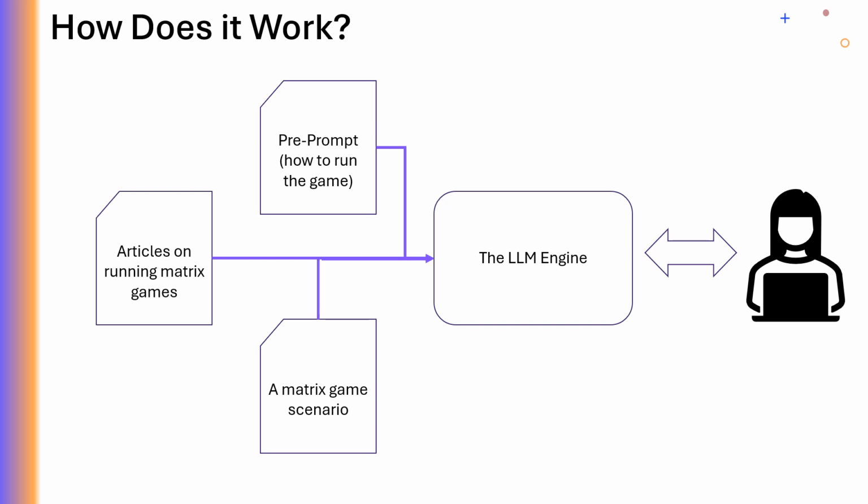And then the final element is the actual Matrix game scenario, and that is simply a PDF document written in a very human style. And in fact, I've been able to take Matrix games which were designed for human players and just load them straight into ChatGPT without any changes, and they work quite happily.